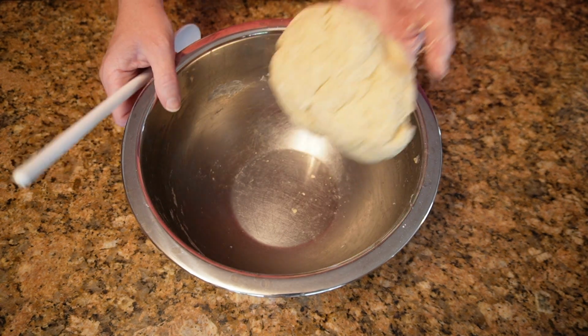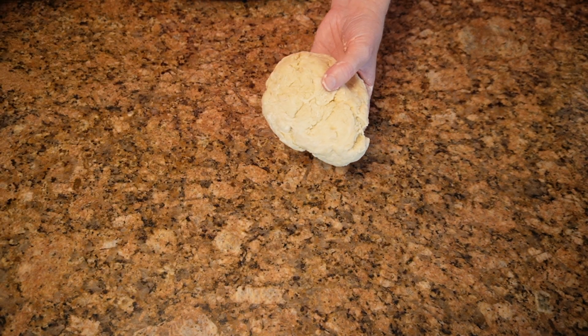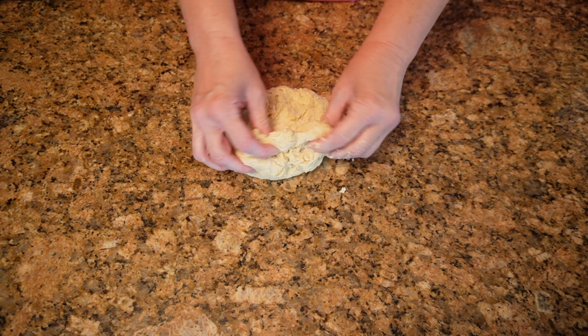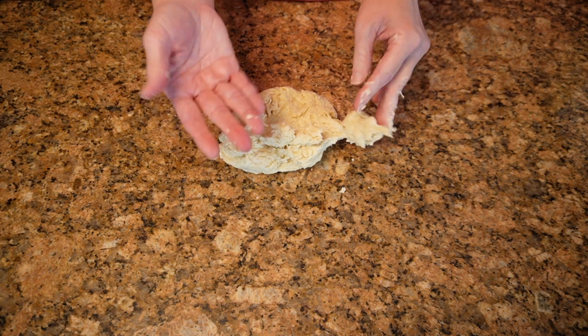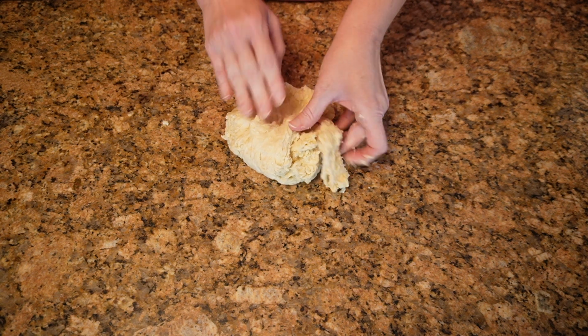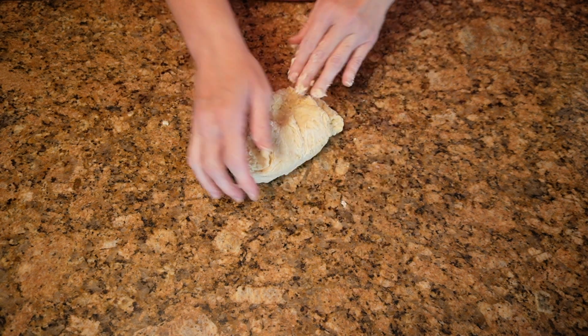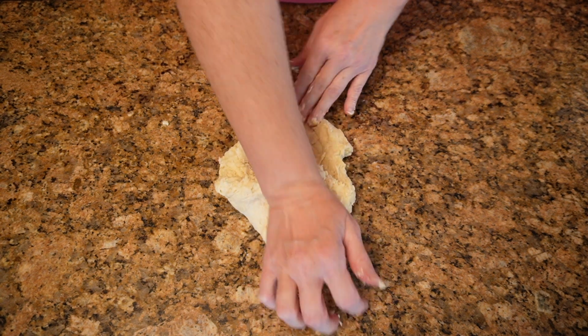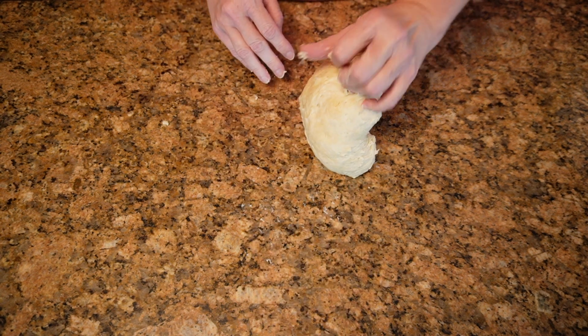We're going to turn it onto a clean work surface and we're going to start to knead it. Notice that this dough is quite shaggy and it tears apart really easily, and it's sticking to my hands quite a bit. Resist the urge to add flour right now. Let's go ahead and try to knead this, and we're going to do that by pushing the dough away from us, folding it back on itself, and pushing it away from us again.